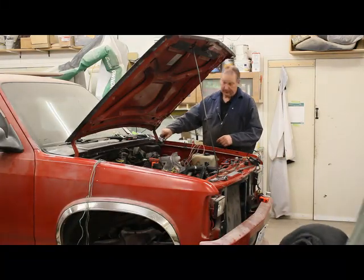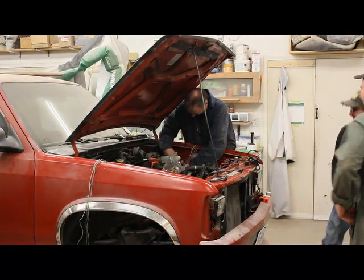Well, here we are updating the progress on the wiring snafu. How's it going?